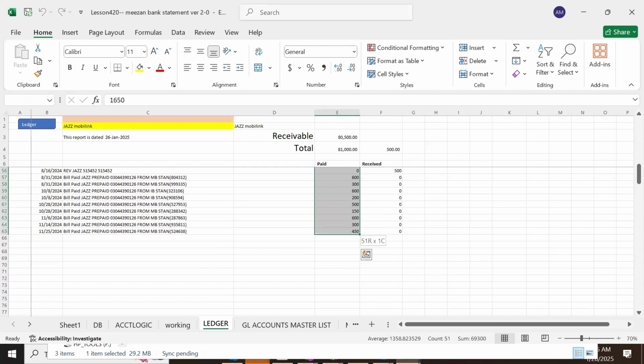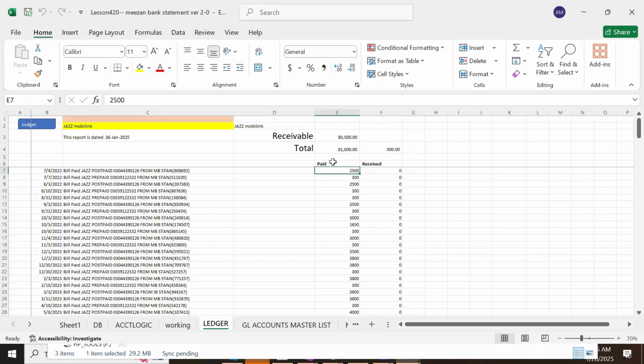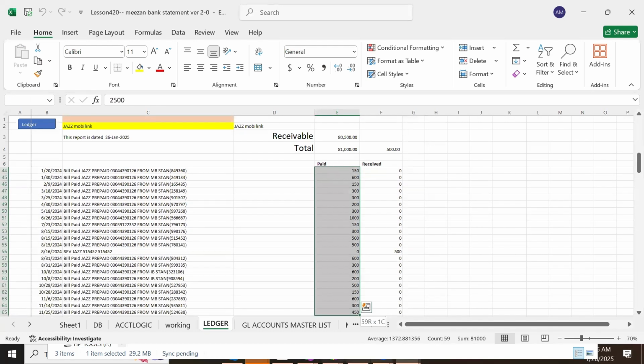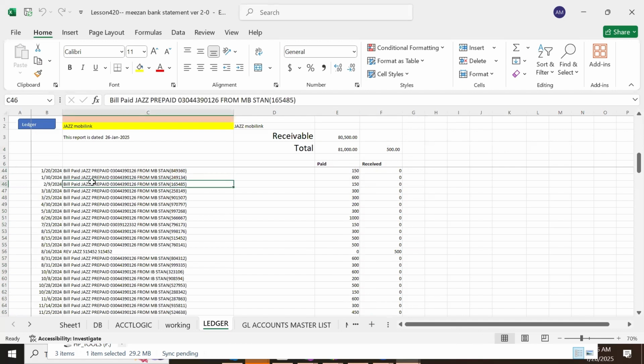You see, 81,000. And you can see the total matches, agrees with the 81,000. So they were paid to the Jazz Bank with what transaction record, everything, and which date, what was the description, and so on. So all coming from the bank statement, right? So with the click of a button, actually, you have converted it into a full-fledged analytical tool for your bank statements. Okay. So thank you very much for watching.